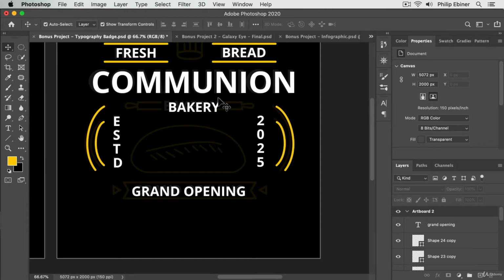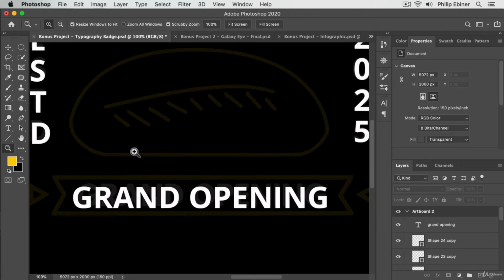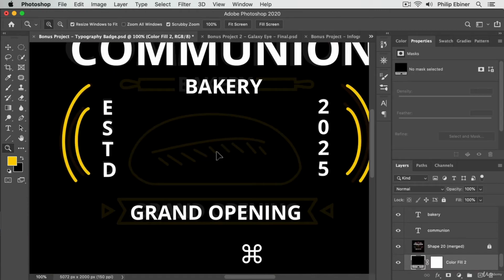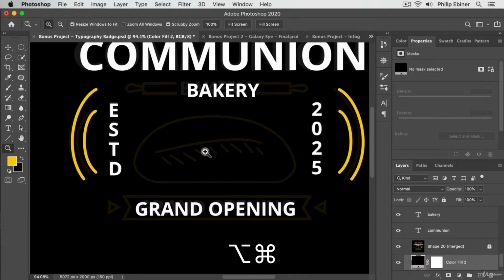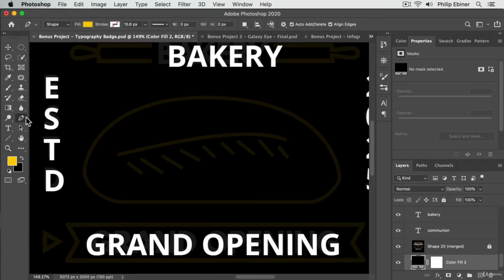All right. Okay, next. What should we tackle next? All right, let's do this loaf of bread. That seems pretty easy, actually. All right, so let's zoom in a little bit. Okay, now we're going to use the curvature tool with this one.